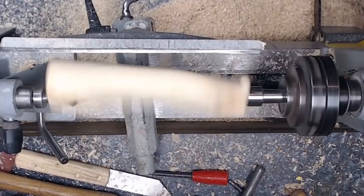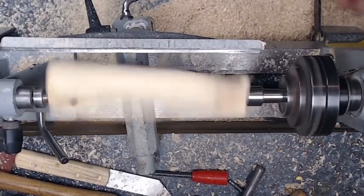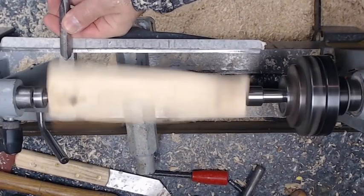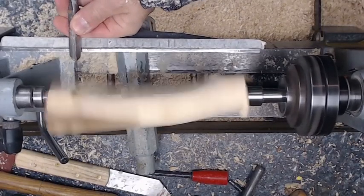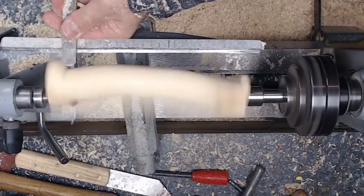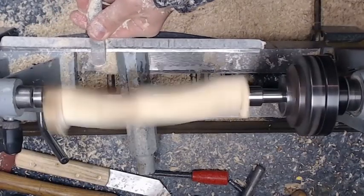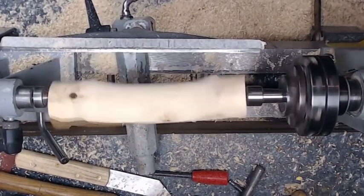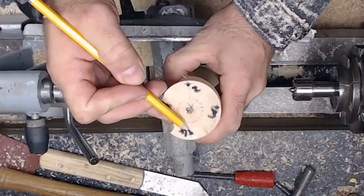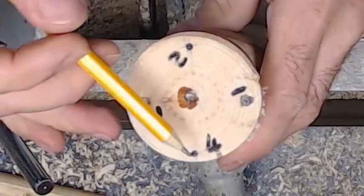Three. Now we're at the centre of the headstock there, and we're on number three on the tailstock. You can see it's really off centre there, and this is the other end of the curve now, so we're taking the back end of the other end. At the moment it's kind of a bent, very wide, flat banana, and you'll see how we reduce the width of the log in a second, so it's more like a flat banana. So that's number four and number four.